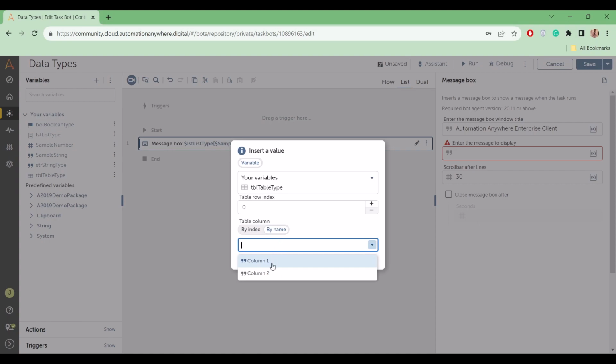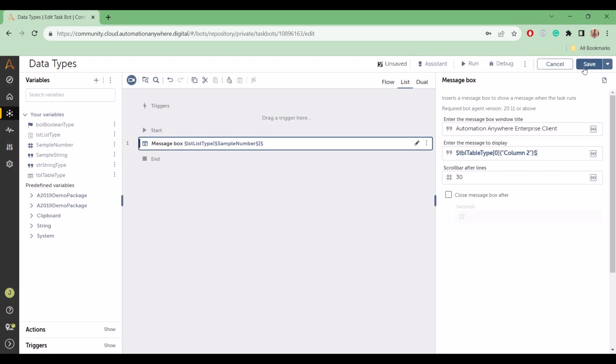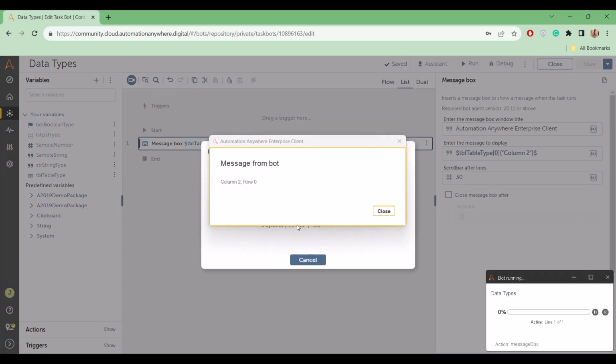So for now, by name, we will use this column 2, and I want to display this zeroth row. So that's the first row. We got the right value.